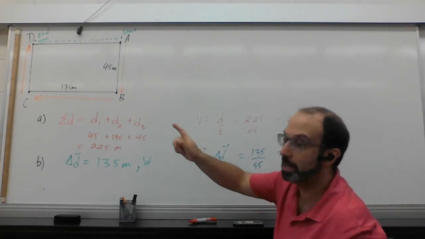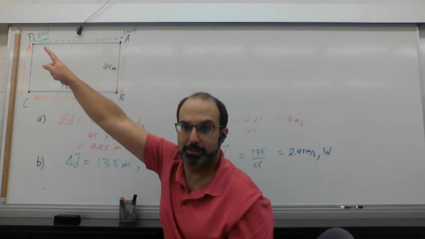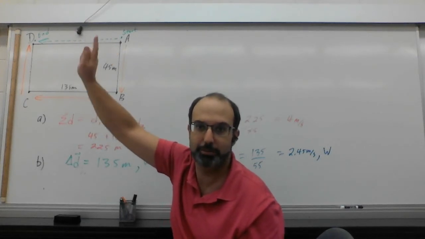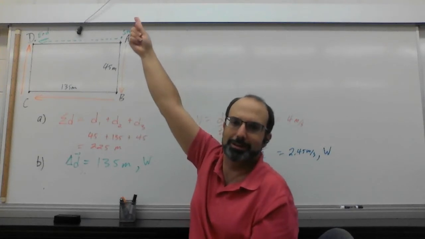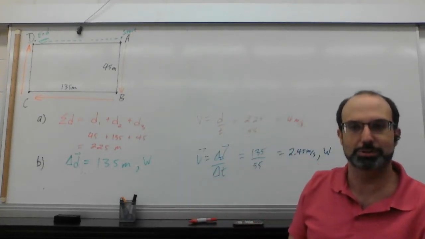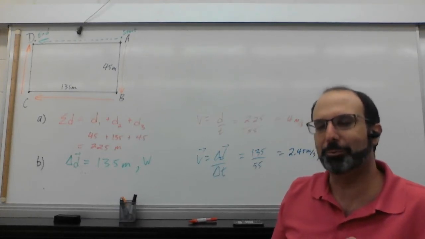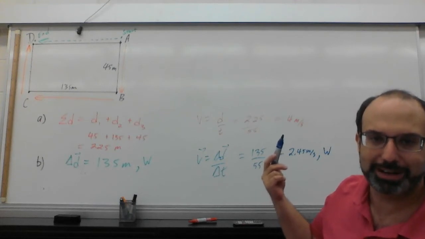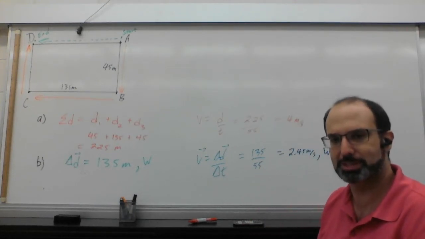The only way for me to get from here to there is for me to go from here to there. I can't be like, oh, in order for me to get from A to D, I'm going to go that way. It doesn't work. The only way to get from A to D is to go west. But why are these two numbers different? Right? That one's 2.45. That one's 4. They're so different, and it makes so little sense to people when they first see this.